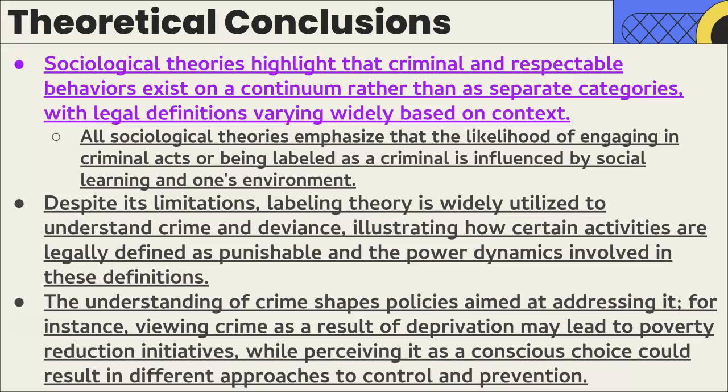The way in which crime is understood directly affects the policies that are developed to combat it. For example, if crime is seen as the product of deprivation or social disorganization, policies might be aimed at reducing poverty and strengthening social services, and if criminality is seen as freely chosen, attempts to counter it are going to take a different form.